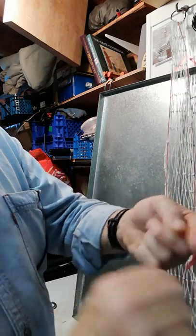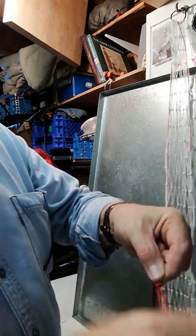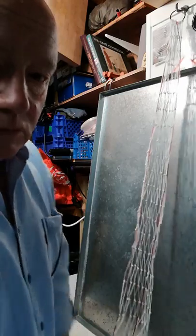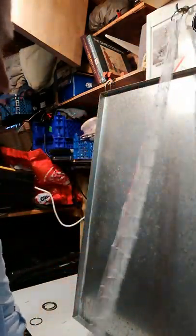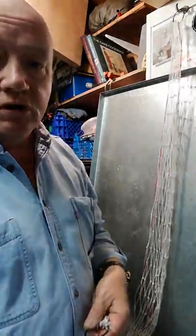Okay, knot. There you go, there's your knot. Pull through, and there you go, one net. One purse net. There you go. They work, pure and simple. They work.